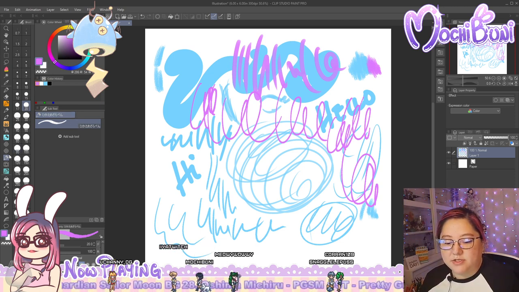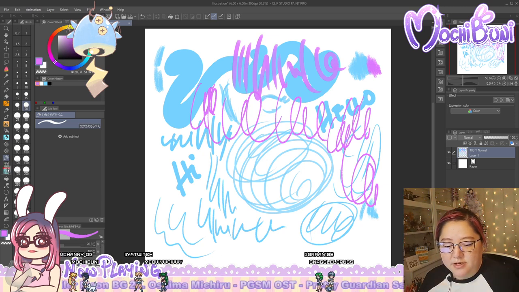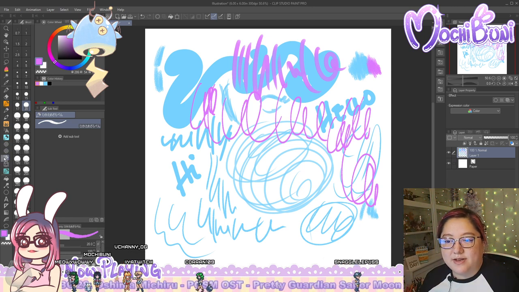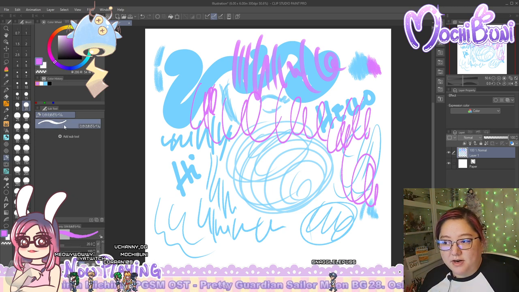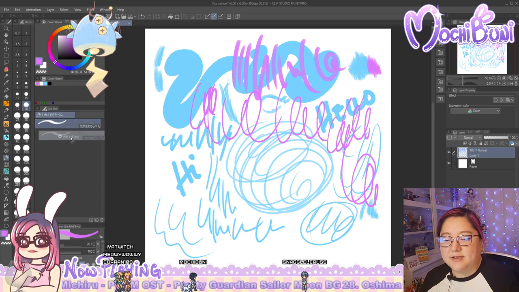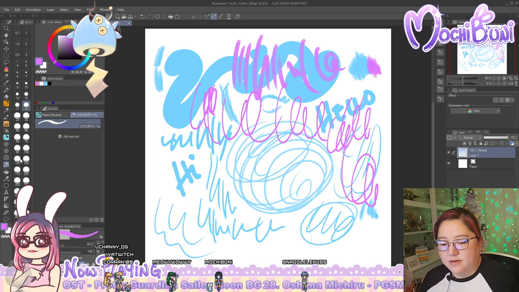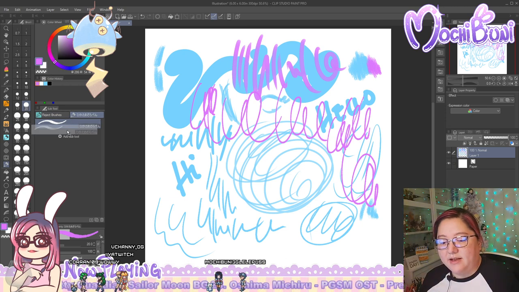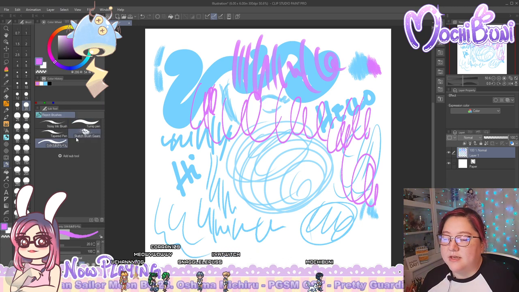Same thing. Add more brushes to it. If you don't want it there anymore, you just, again, click it. Sorry, you don't click. You click it if you want to move it into a different position on your bar. If you want to merge this brush into another grouping, you have to physically move the brush here. I'm going to move it into the group of brushes I don't use. It is going to make its own grouping inside of here. In order to get rid of that, move it into this section here. And now it's gone because it's in with all these brushes.